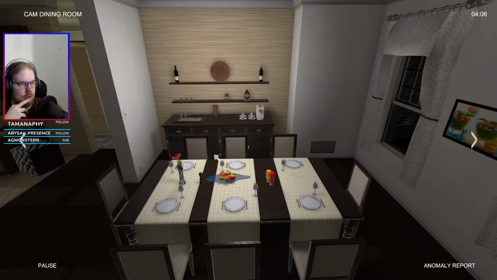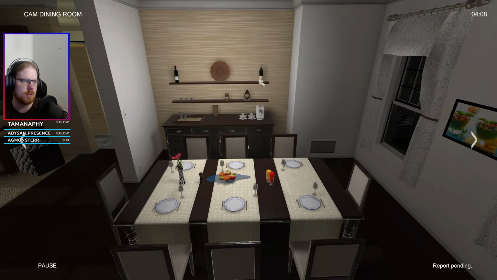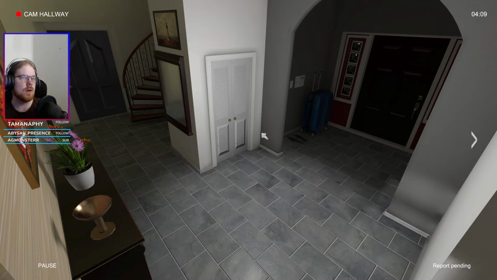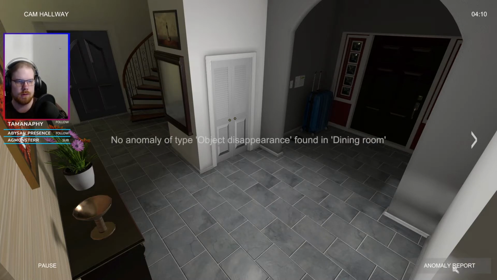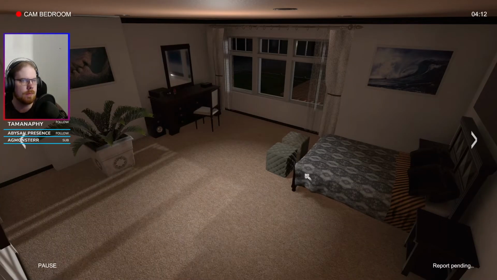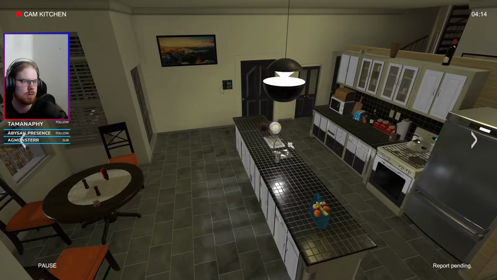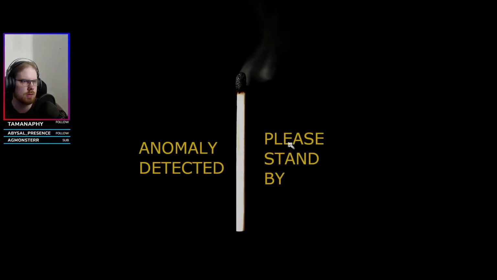What else do we have here? Is there something missing from here? Dining room, object missing. I feel like there's something missing. I could be wrong. The shoes are missing in the hallway, though. Let's fix that. Report pending. Hallway. Object disappearance. Let's go. Did you move? I don't think you moved. That's way too subtle a change. Can you fix the anomaly in the hallway, please? Thank you.